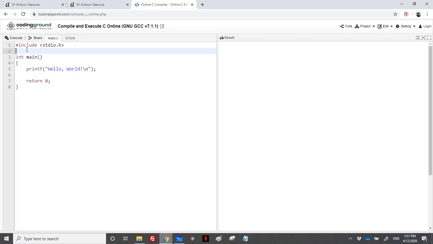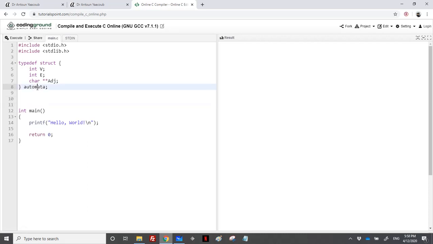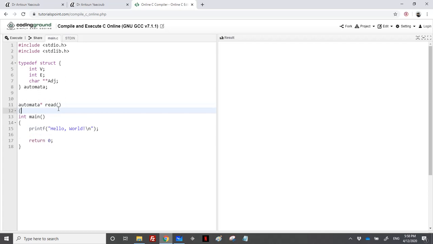Since we are using a star pointer, we need the standard library, and we have the declaration of an automata. We need to read an automata, so we will return a pointer as we have seen, and let's call it read.